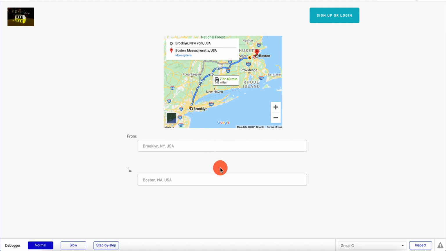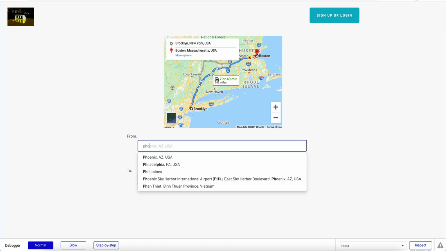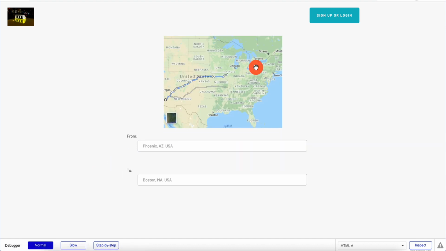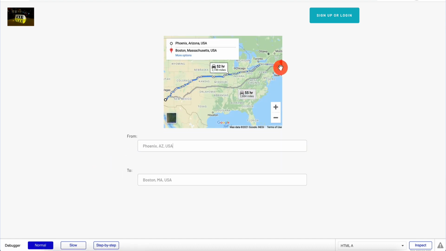And so now we're about halfway done because we can actually input data. So I can put, let's say, Phoenix, Arizona to Boston, Massachusetts, and we have the map fully reflecting the journey. You can't really do that with the built-in map because it's not going to show you directions. It's not going to show you estimated time, any of that. And so this is a really, really nice solution thanks to this embedded map from Google API. And so the next thing I want to do is show them the estimated distance and the estimated cost as well.